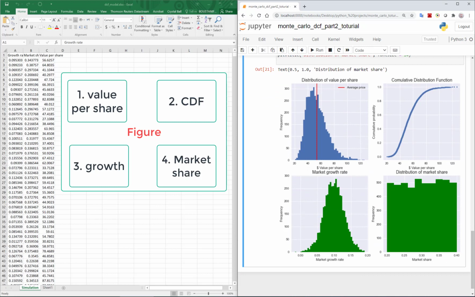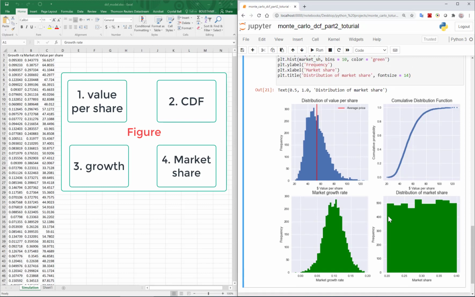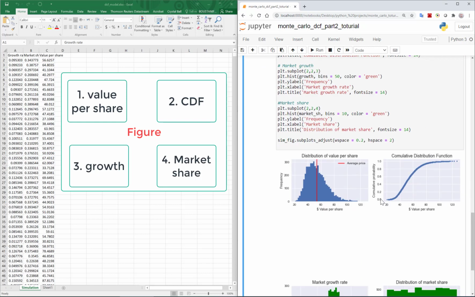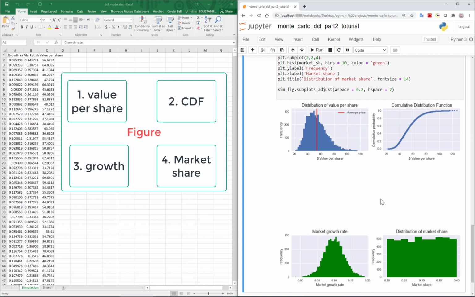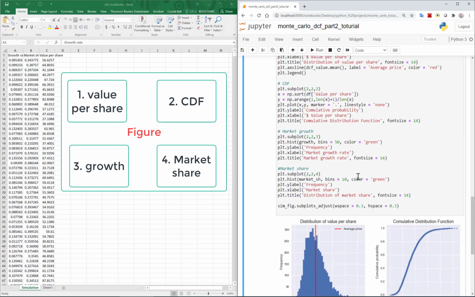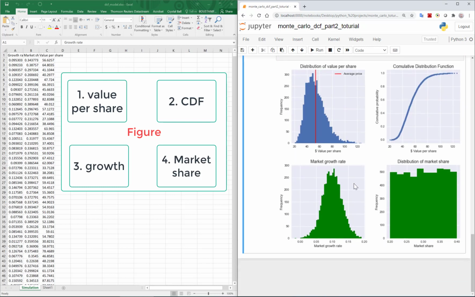And now, for the plots to look better, we can adjust the space between them by using wspace, standing for width space, and hspace, standing for height space. What this does is essentially adding white space between the subplots. Let's play around with it till it gets nice. Okay, now it's fine to me. If you are picky, you can spend more time on making them more beautiful, of course.